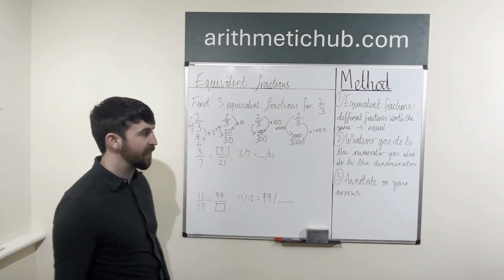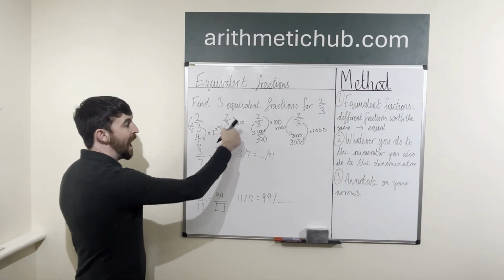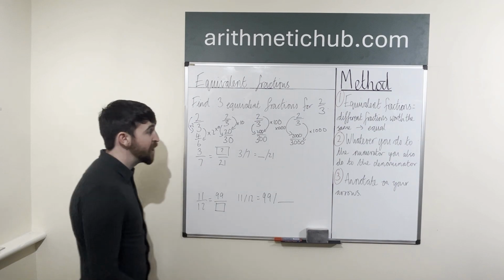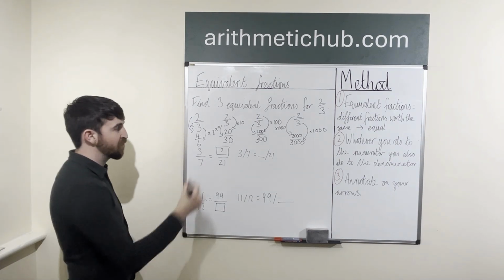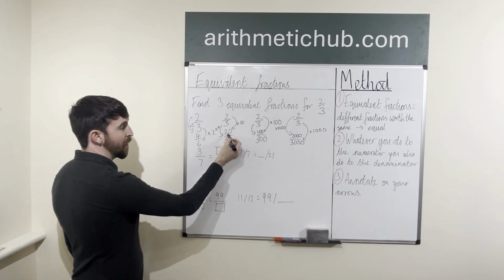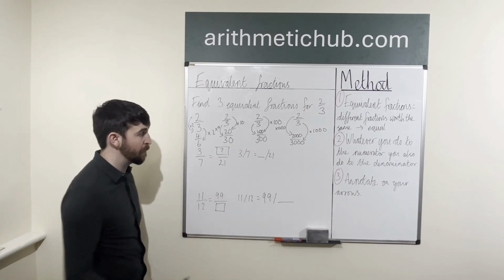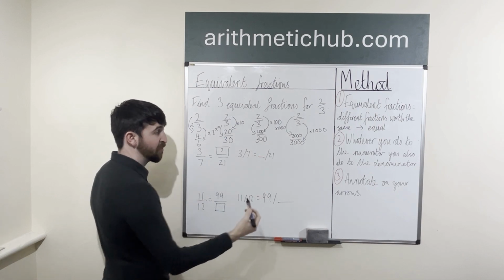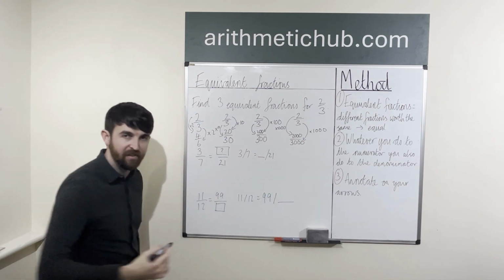But what I've done is I've just kept it really easy because I've said, well, I can do times 10, 100 and 1,000. I know how to do those really well. And it keeps it looking really uniform so I can see, right, okay, does this make sense? Well, I've moved this one place value place, and I've moved this one place value place. I've moved this 2 places, I've moved this 2 places, I've moved this 3 places, I've moved this 3 places.